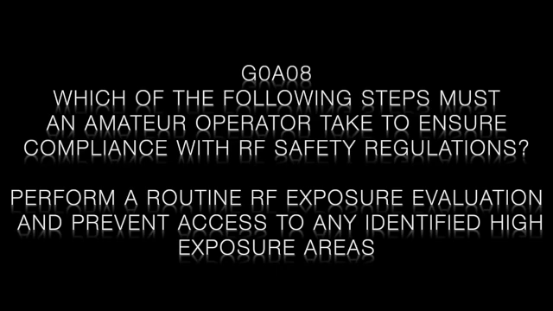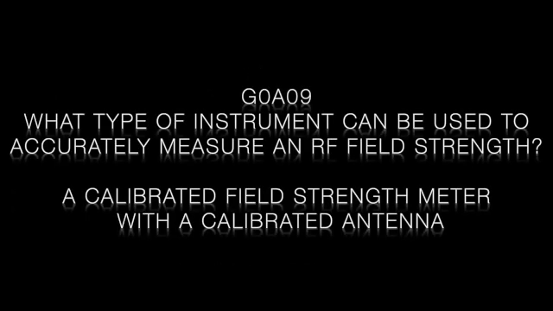G0A08. Which of the following steps must an amateur operator take to ensure compliance with RF safety regulations? Perform a routine RF exposure evaluation and prevent access to any identified high-exposure areas. G0A09. What type of instrument can be used to accurately measure an RF field strength? A calibrated field strength meter with a calibrated antenna.